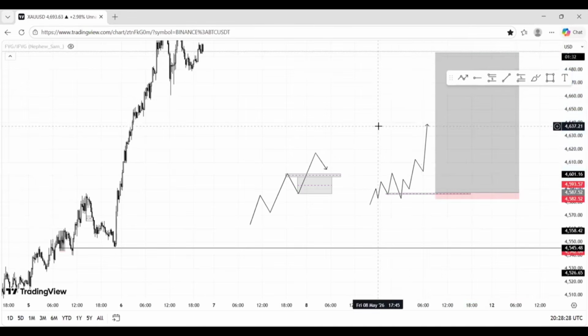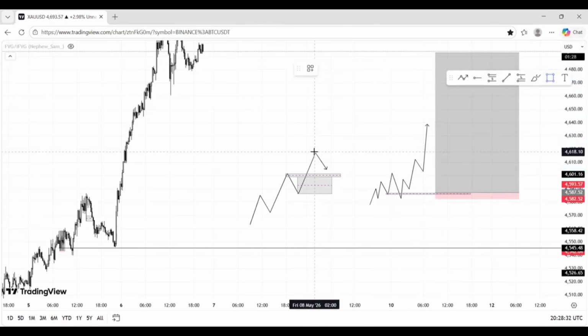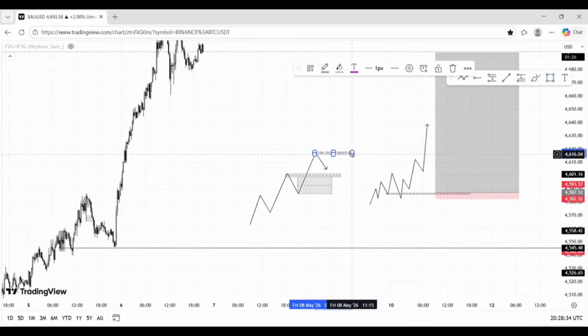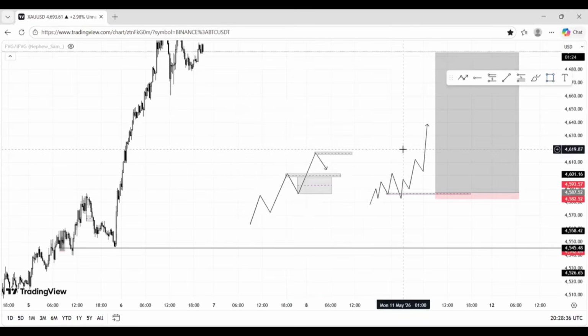Like now, this can be your next high, which is always my TP1. If this was the previous high that the market has created, I always use it as my TP1. But since you know that the market is giving you a continuation of a buy trade, you can put it to the next expected high. You understand? It must not be to the next high that the market has created. You can also say, okay, marking out the next high, even without the market tapping there. That's why I say AP, advanced price action, is something where you are doing something that hasn't happened. You understand? Something that hasn't occurred rather than something that has already occurred.